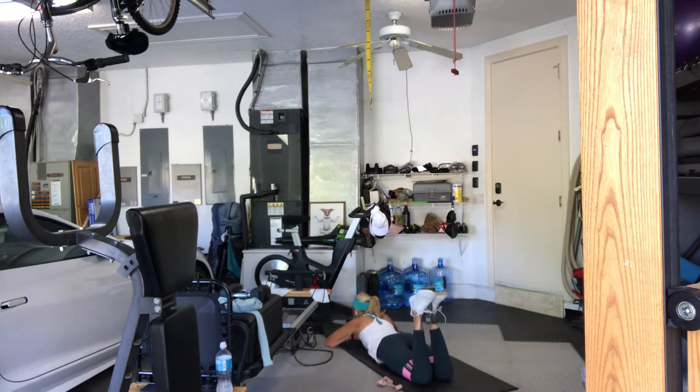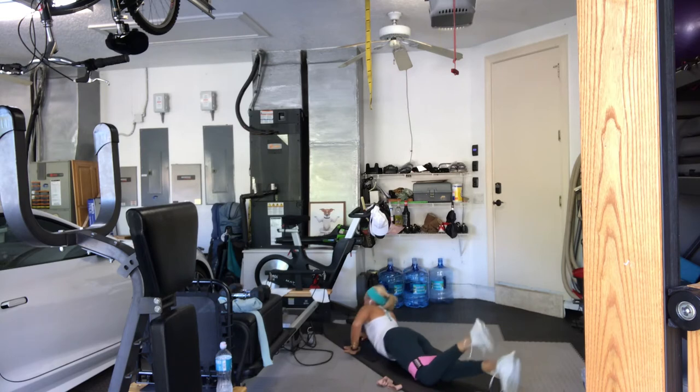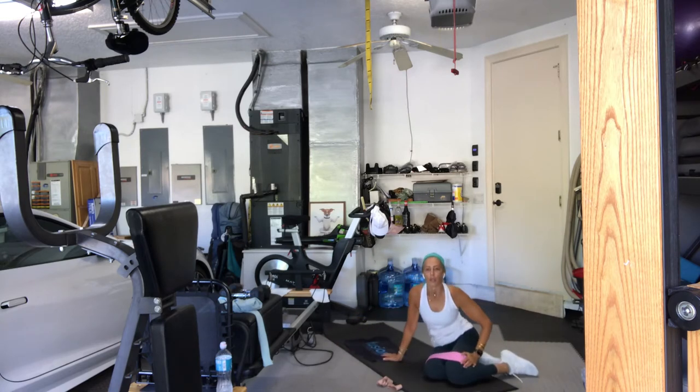Curl your heels to your buttocks, 15. Ready? Here we go. Curl in. 1, 2. Squeeze. Now keep pushing your pelvis down. 3. Back. 4. Back. I just want to take a look at you guys. 5. Good. Work at keeping your pelvis down onto the floor.